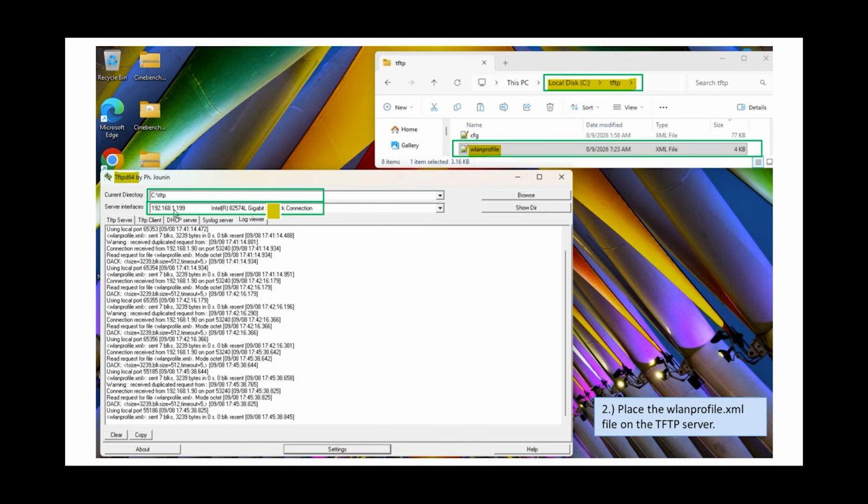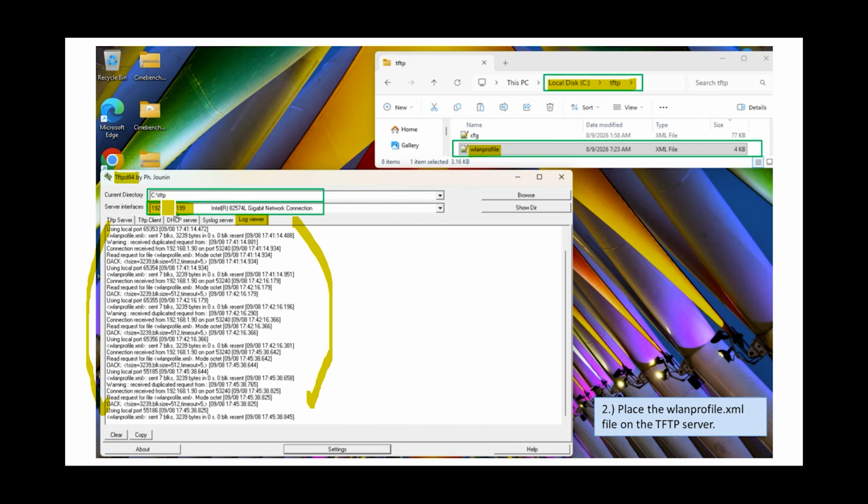And that just shows that when the phone goes to fetch the file, you will see transactions in TFTPD64. So what you want to do is click on the log viewer tab and this will show in real time. Please be aware this server interface may actually jump to a loopback address like a 127. This is cosmetic.